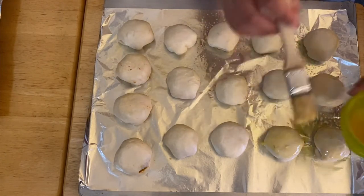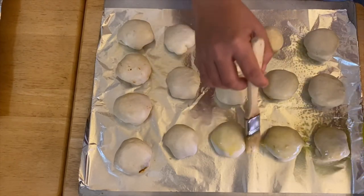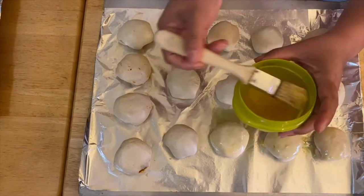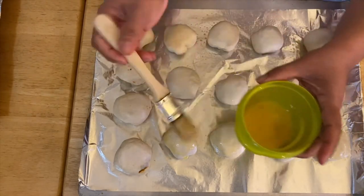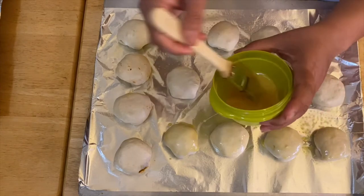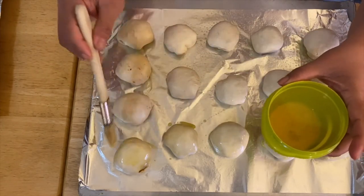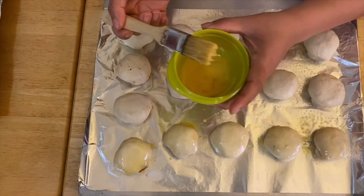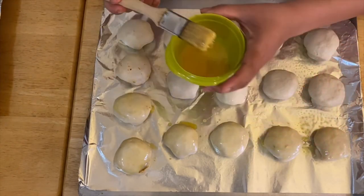Beautiful. I'm so excited to have them. Are you excited guys? Yum. Beautiful. And this is very easy. Like I said, this is very exciting to make. Perfect.